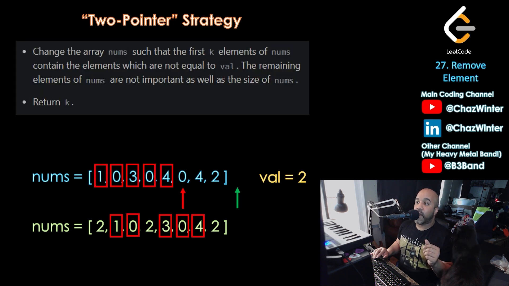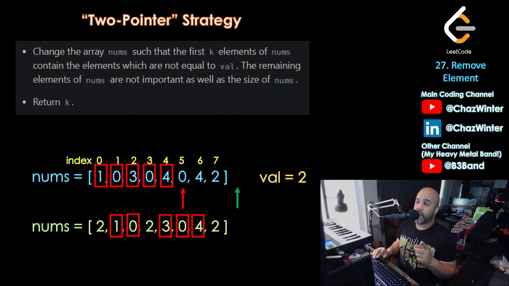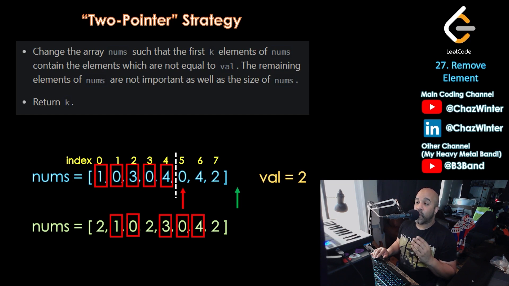We said at the start we should expect to see the 5 values which are not 2 at the beginning of the array. We have the 1, the 0, the 3, another 0, and a 4 — everything looks correct. We were also told we need to return that count of values. I want you to notice that the left pointer is currently sitting just outside of those 5 values, pointing at index 5. So when we return k, we just return the index where the left pointer is currently pointing.